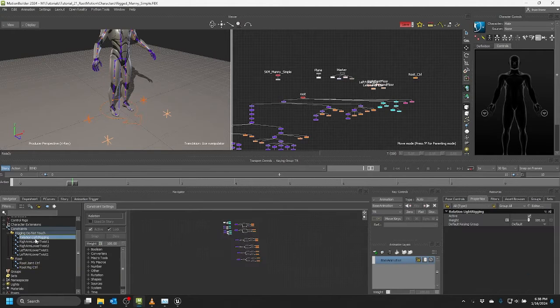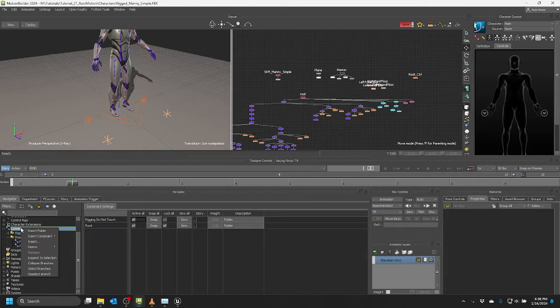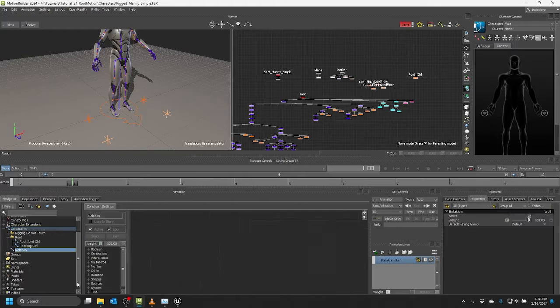Under my rigging, I'm going to go to my relation constraints and create a new relation constraint. That way it may be a little bit easier to follow along. So I'm going to insert a relation constraint. I'm going to call this on off. Okay, so anything I need to turn on and off with a boolean will go into this now. So now I'm going to take these 2 constraints right here, and I'm going to drag them up here, and these are going to be receivers.